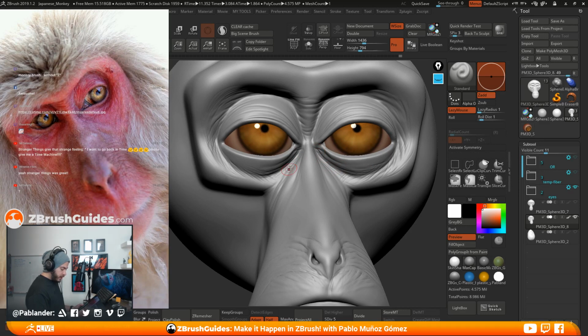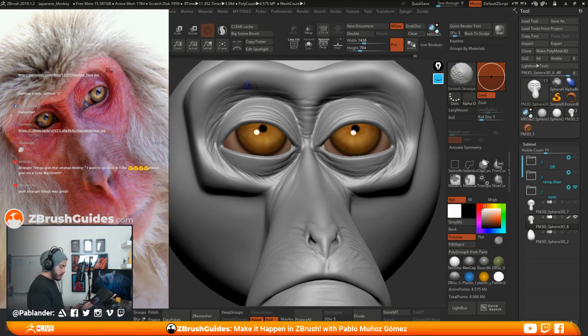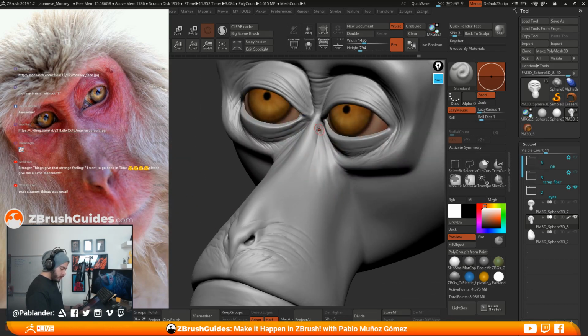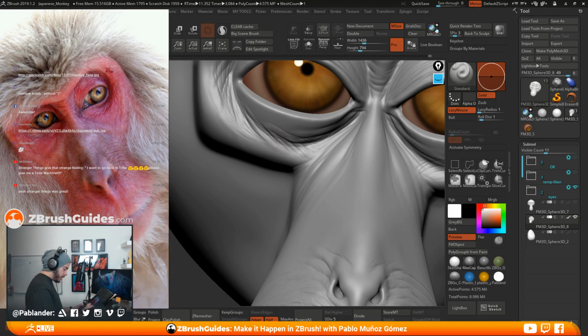So you'll see all of this process that I'm doing is basically with the symmetry off, so that we can make it a little bit more interesting. And with the standard brush, I'm just going over the markings that I already did with the damp standard brush, adding a bit of volume so that the wrinkles feel like they have some weight and are not just lines. Okay. Just want to refine these areas a bit more, because this is like stretching the skin, so they tend to be pulling the skin from both ends. So at least in the center or in the middle, this type of wrinkles tend to be quite bulky.